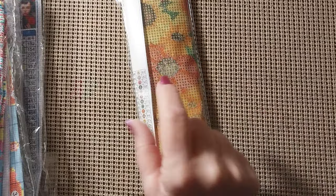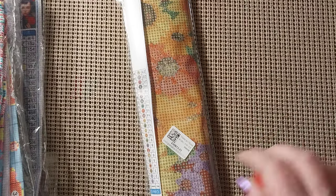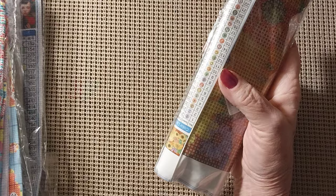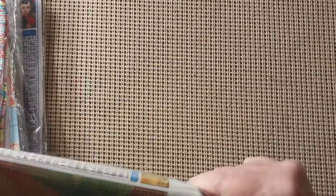Let's start with this. I couldn't figure out what I wanted to do. All right, we'll start with the diamond painting. It is a 30 by 30, so it's not very big. But it was kind of an autumn thing, and it was $6.91. Let's take it out of its little plastic bag that I detest.